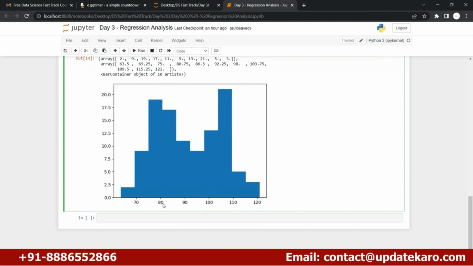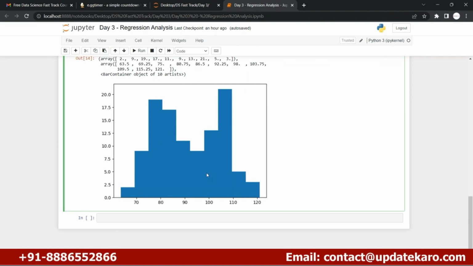Now what about next? Here you can see that the distribution of this particular data is bimodal because there are two spikes. This is the one, this is the second, which means that there are two modes, right? Here you can't say that this is positively skewed or negatively skewed, because you will find that there are two spikes.